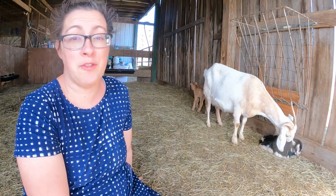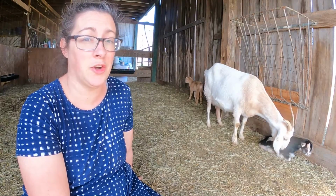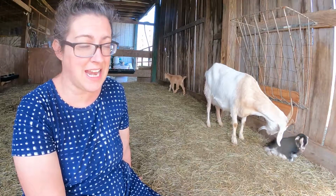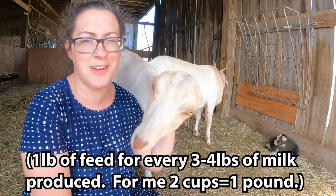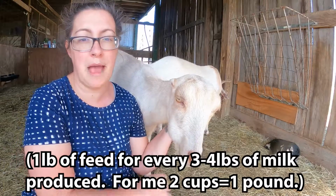After the doe gives birth too, it's really important that her nutrition be supplemented, be increased. She is still growing kids even though they are on the outside. There's a feeding rate on the label of my feed bag, and I'll have to put it on the screen here, but there's so many pounds of feed that are given for so many pounds of milk.